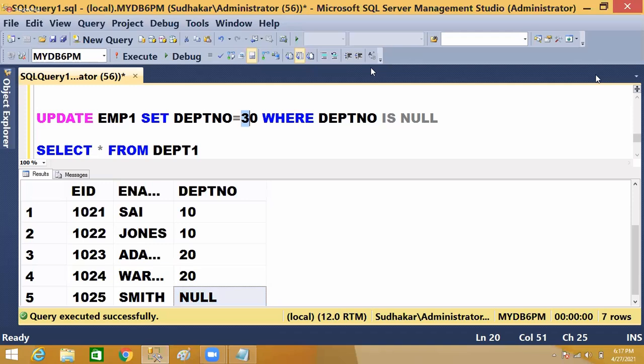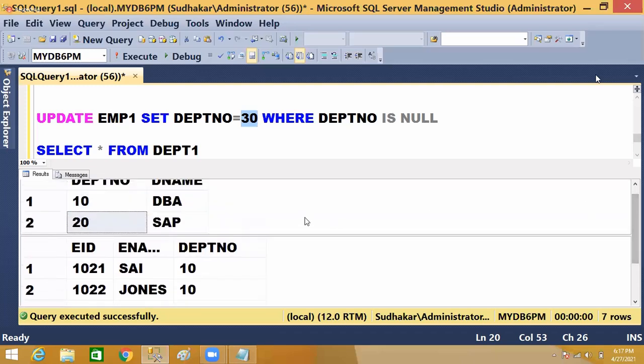So can you tell me, guys, can this be changed? Can I update that null with 30? No, we cannot update. Why? Because the 30 is not there in the parent table.